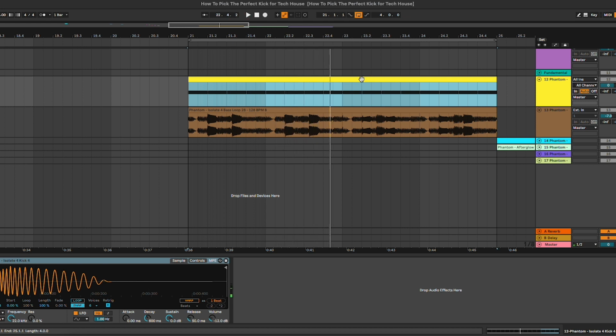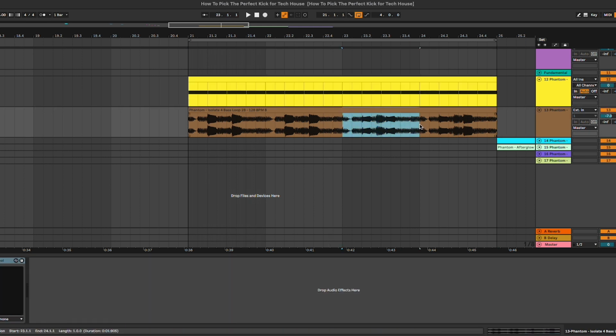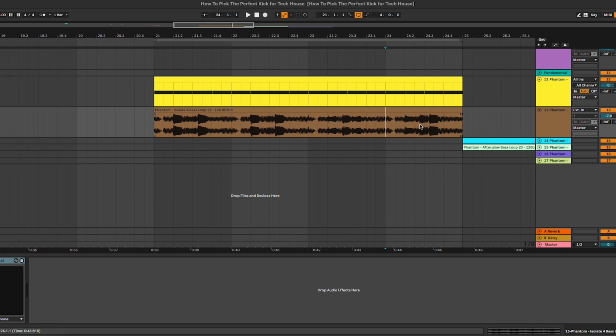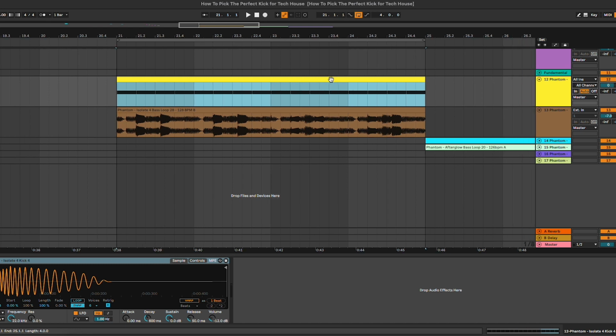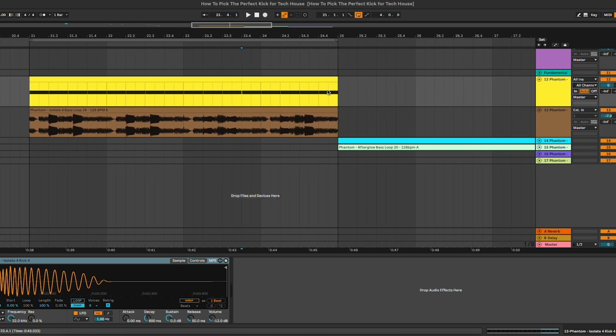We have a lot of body and a really high transient that you can hear. This helps a lot with this really subby bass line, because it gives a bit more power and makes it stand out a bit more. So this is the first combination that we have. Obviously, if you use this kick with different bass lines, you can have different outcomes, but this is a combination that can work well.